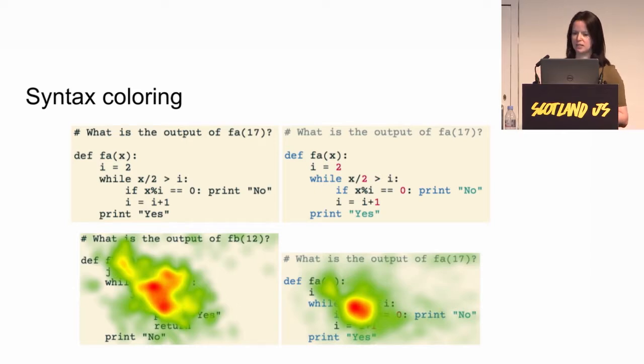they use an eye tracker, and you have the heat map that shows where people spend the most time fixating their eye gaze. And this shows that when you have syntax highlighting, you are able to focus in a smaller region of the code. This ends up demanding less cognitive resources and adds also semantic richness. So it is much easier to read code that is syntax highlighted, as you might already understand intuitively.